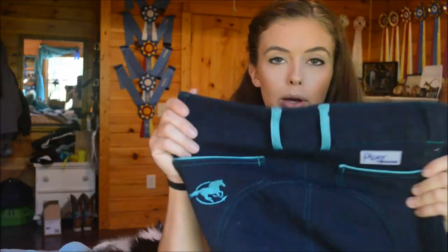This last pair is by far my favorite. These are my first pair of Pipers by SmartPak, and I got these used off Tack Hunter. They are navy with turquoise piping — I'm really excited because my trainer's barn color is navy and my favorite color is turquoise, so I got the best of both worlds. They have piping on the front, felt loops in the back, and sock bottoms. They're a size 26, which fits me through the leg but is a little loose at the waist, so I'll wear a belt, but I love how they fit through the legs.